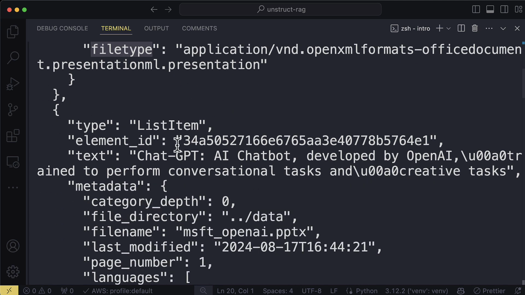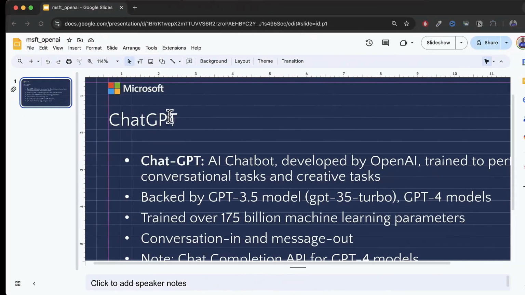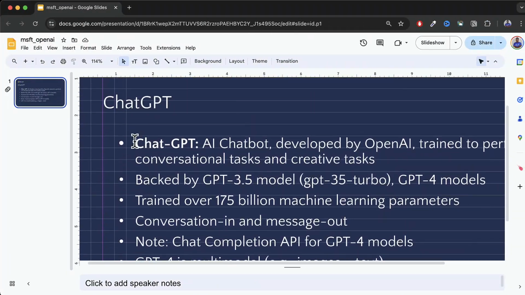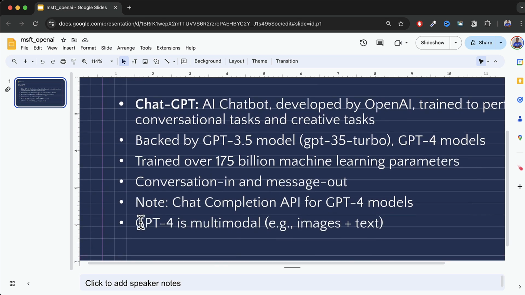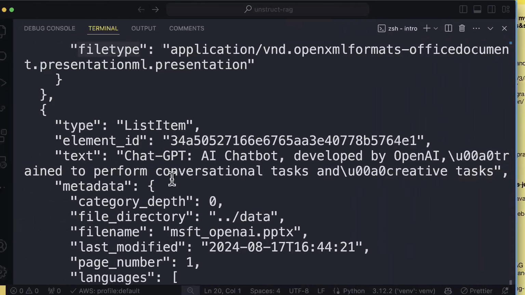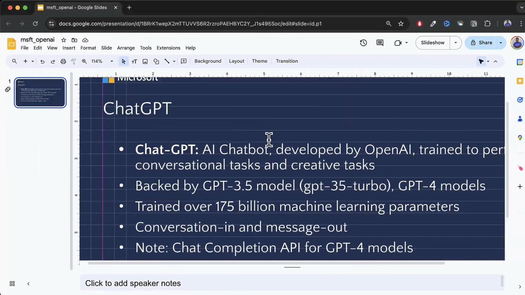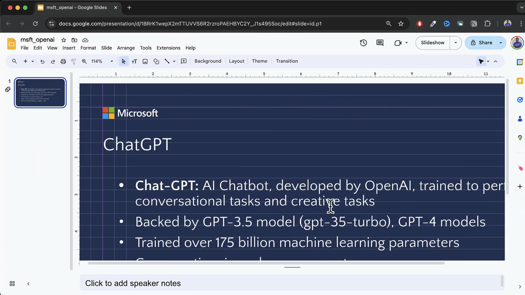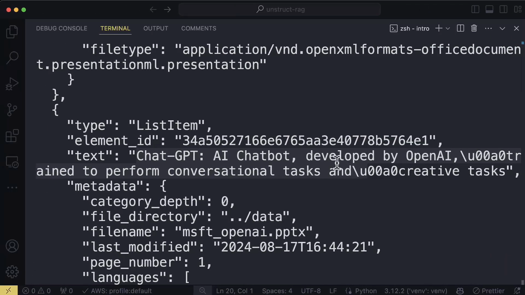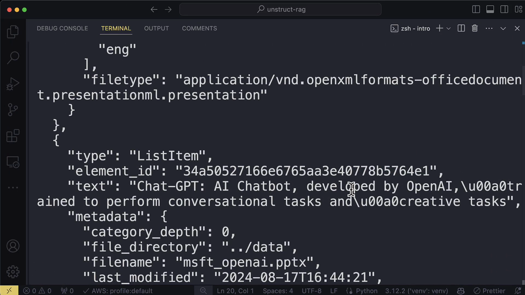And then we have the list items. This is beautiful because indeed we have a list of items that this presentation, this slide has, right? This first one, second, third, fourth, let's see, about 6, I would say. Okay. And all of those are coming in as type list item, and it has a text. So it extracted all that text for the first one, all of this. Very nice. Conversational, developed by, and so forth.